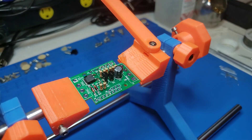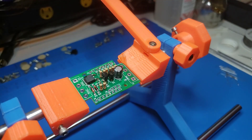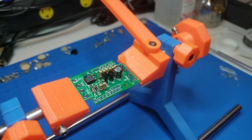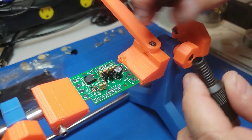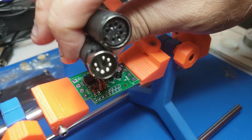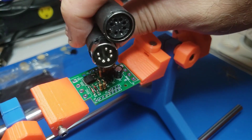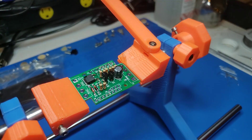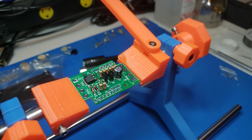The only thing that needs to be added then is four wire leads on each side, and those will go to the four pins on the DIN plugs. There are two pins for nine volts AC and there are two pins for five volts. We'll get to that in a second.